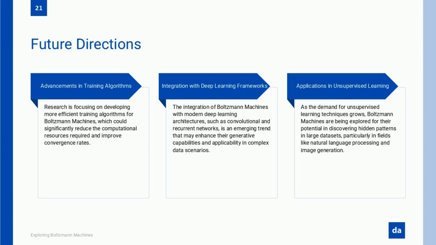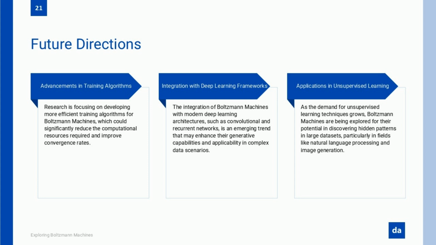While most modern deep learning models rely heavily on labeled data, Boltzmann machines are fundamentally probabilistic generative models, meaning they can discover hidden patterns in data without needing explicit supervision. As the demand for AI systems that can self-learn from unstructured data grows, researchers are exploring ways to improve the scalability and efficiency of Boltzmann machines for tasks like anomaly detection, feature learning, and probabilistic reasoning.